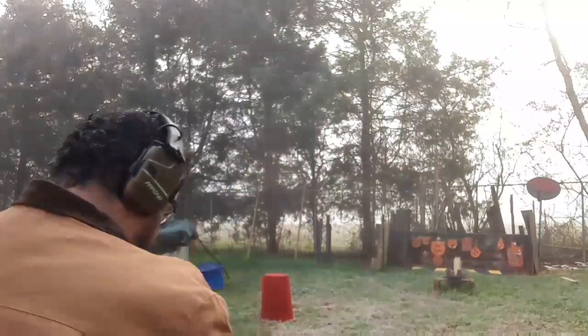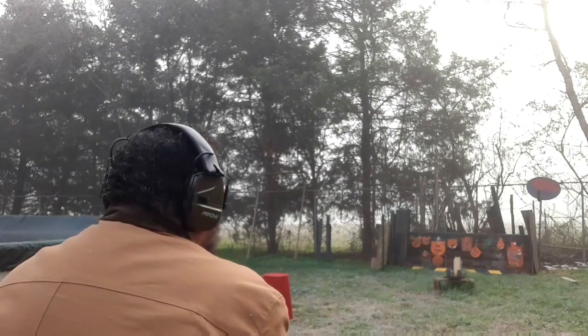This thing's so light — that trigger pull's so good. So that first ProMag ran fine. Let's run this other ProMag, and step up the game a little bit. See if we can't get it to malfunction. I'm going to shoot a little faster this time, and have a better grip on my Glock.